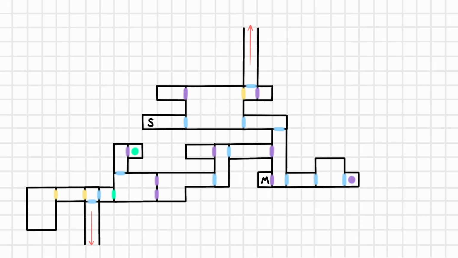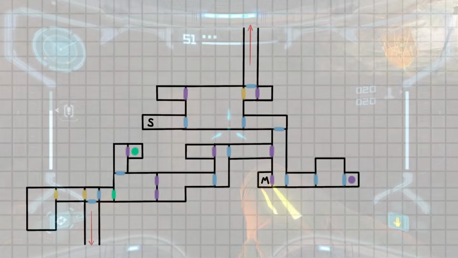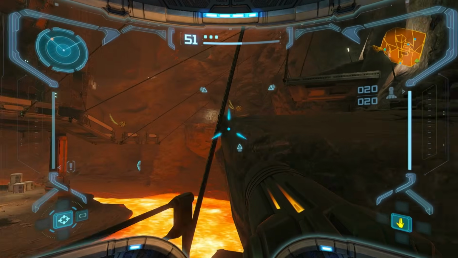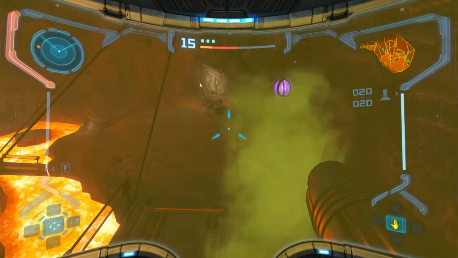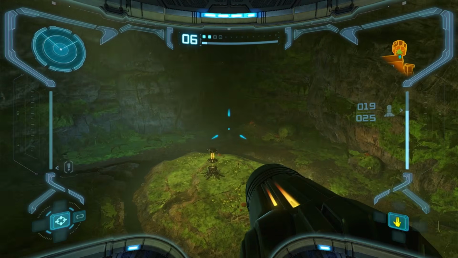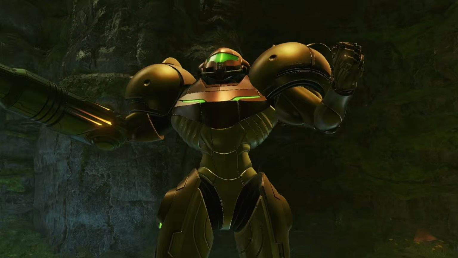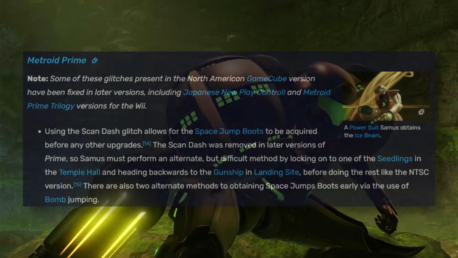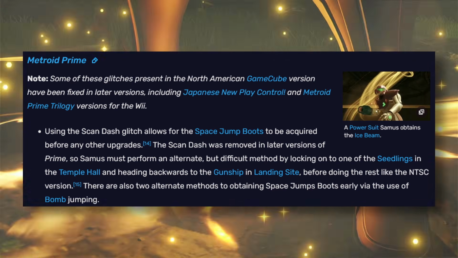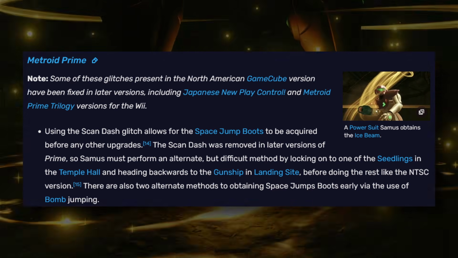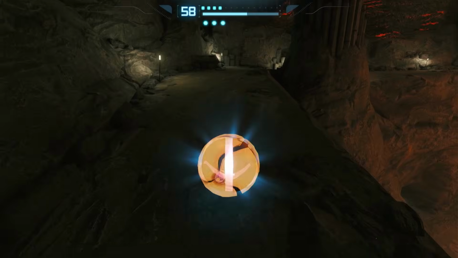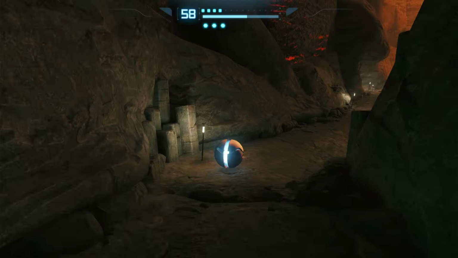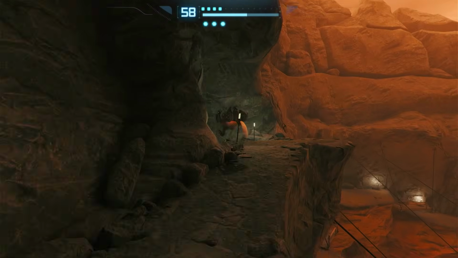So you may be asking, what hypothetical game is this? Are there games that are taking this approach to map design? And believe it or not, this is how the Prime series is designed, Metroid Prime. Because of Retro's intense distaste for sequence breaking, you can't really crack these games wide open and go through the areas in any order you like, like you can with the 2D Metroids. Even something that seems minor like getting space jump immediately at the beginning of Metroid Prime, Retro made it much more difficult to accomplish in the remastered version of Prime, so they're aware that players want to sequence break the game, and they're actively taking steps to discourage it.